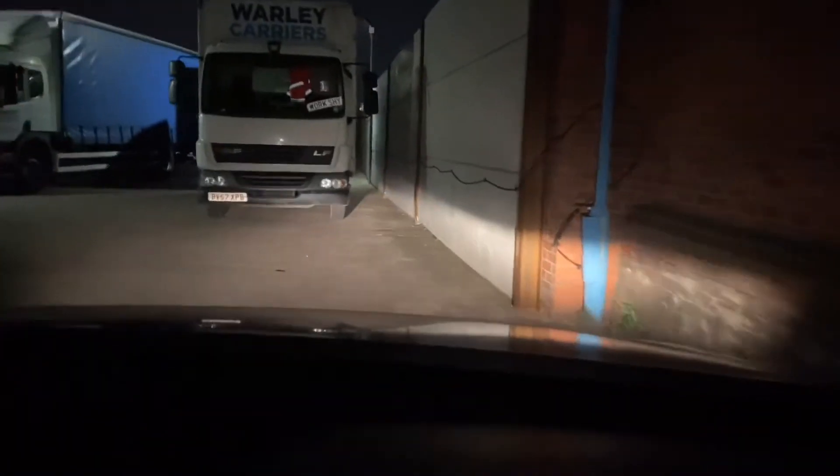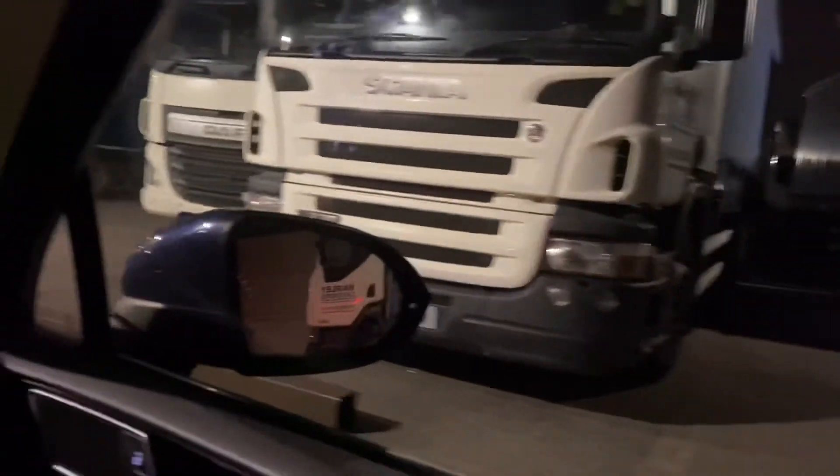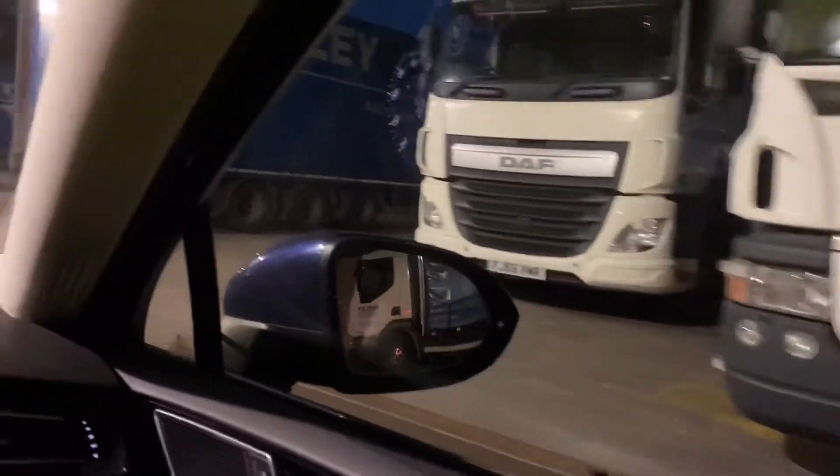Let's see if we can get out today. There's a truck there today, so usually I come out and escape down there, but there's no room today — this was parked in the wrong place. Let's see if we can manage. I think I can, I don't see it being a problem. I hope we can get out this way. Easy peasy, easy peasy.